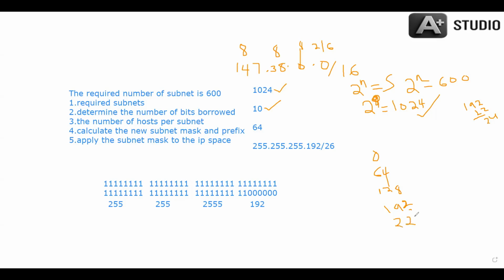So this will become our subnet section. Okay. So from here, we can tell our broadcast becomes what? 63. Here becomes dot 127. Okay. Dot 191. Okay. And dot 223. Okay. So we can tell our usable host. Here becomes 1 to 62. Okay.